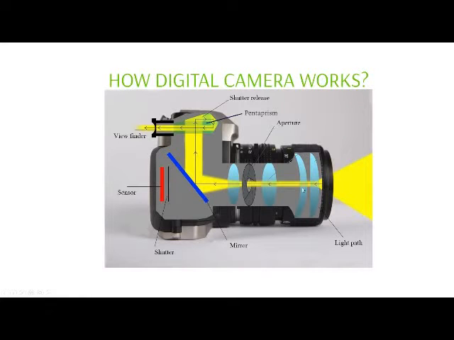The light enters the lens, and you see one ring here, which is gray in color. This is where the aperture is. The opening of this ring is called the aperture. If you have a very large f-stop value, for example f22, it means the opening is very small. And if you have very small values of aperture, for example f1.8, it means the opening of this lens is quite wide open. So it is inversely related. F-stop large value, opening is small. F-stop small value, opening is quite large.